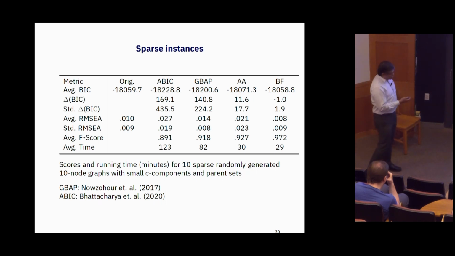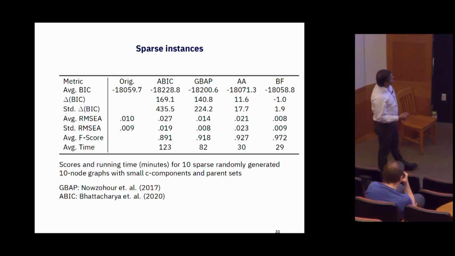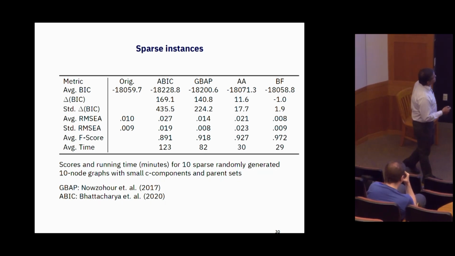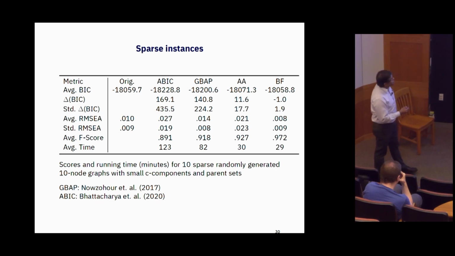Just to show you the sort of things one looks at here, there is the BIC score. You can see whether you're doing better or worse than the original, whether you get close to the original, and we more or less get close to the original, and this is the delta, and the average delta. We get a tiny bit better. You can fit a little bit better. That's fine. The fact that we're getting a little better than the original doesn't mean that it's wrong. And the other competing codes get a little worse. But more importantly, there's also a standard deviation, and we get a much lower standard deviation.